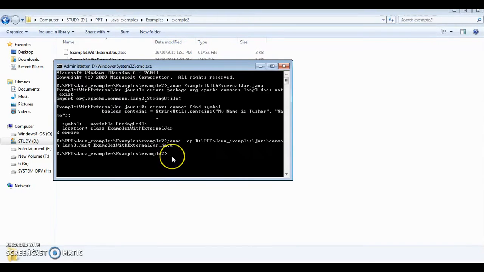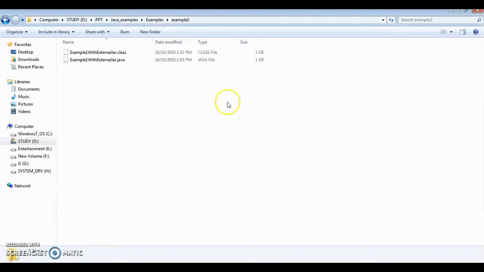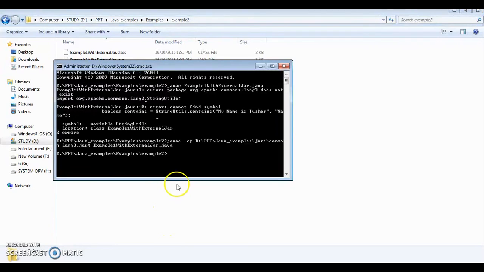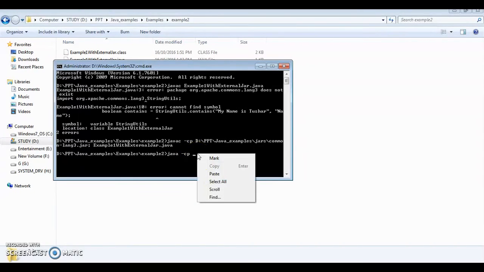Now we did not get any error here, and as you are able to see, the .class file is also created. So we could successfully compile this class. Now we would like to run this. To run, we just need to use the java command, and because we have the dependency on that jar, we need to add that jar during the runtime also.